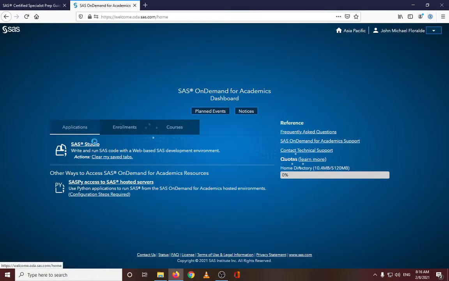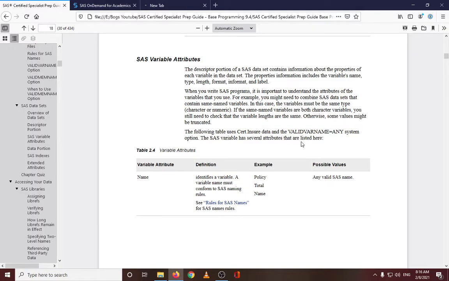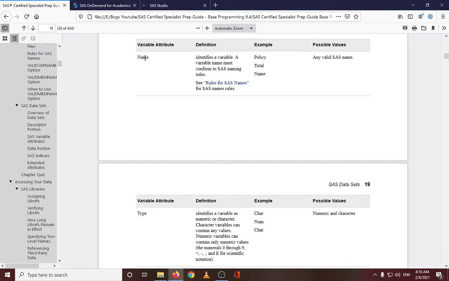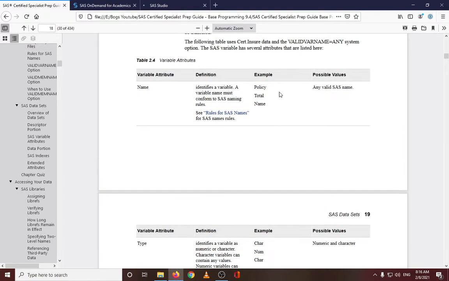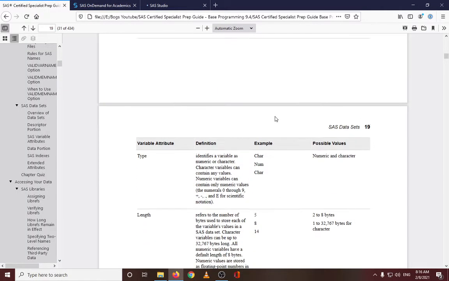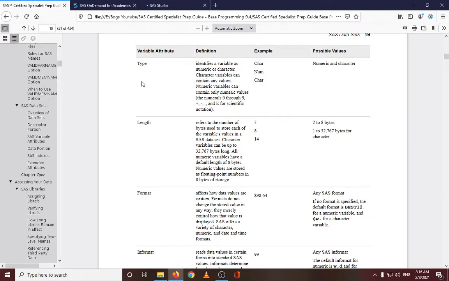Yeah, so let's try to log in first. So the cert that ensure name has these variable names: policy, total, and name. Yeah, so while waiting for that one, let's move on to the next type.